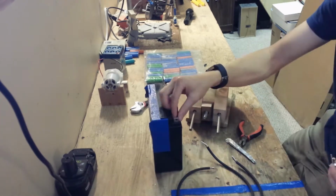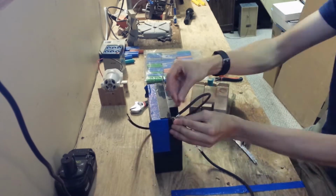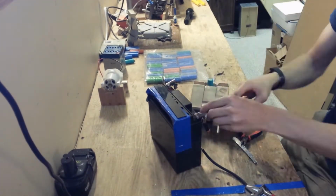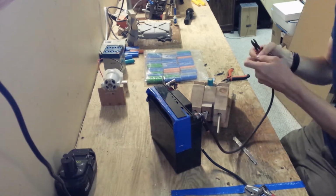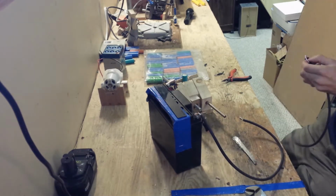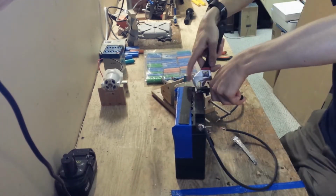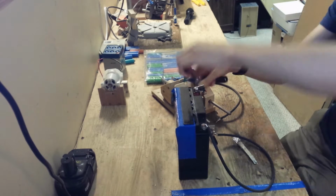This is a battery from a car jump starter that I salvaged. I restored it from 0.5 volts up to the 12 volts that it should be running at. Its current capabilities are somewhat limited compared to what it might have once done, but because it has one cell it's a little bit shorted.